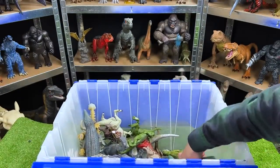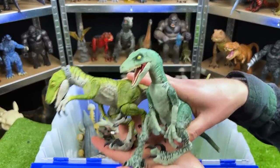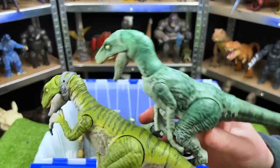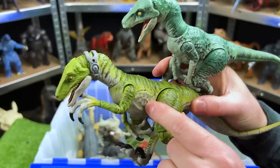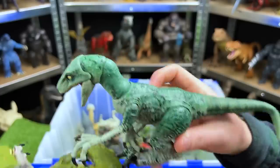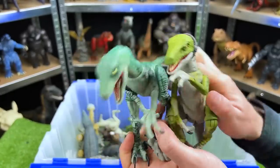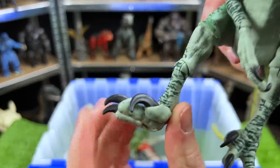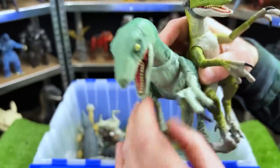All right, here are some of my favorite dinosaurs ever. These are giant Velociraptors, and I love the coloring too. They're similar, but this one's like a more teal color, and this is a more jungle green color. I love the stripes and the speckled coloring on this dinosaur. And both of these velociraptors are super poseable. Look at all the ways that you can move them. And even with the claws on their feet, you can move up and down. That is so cool.